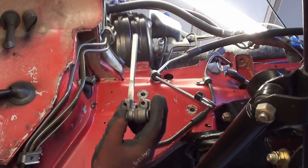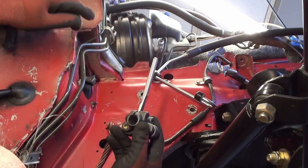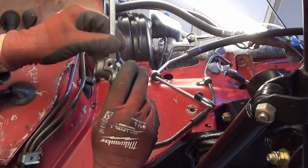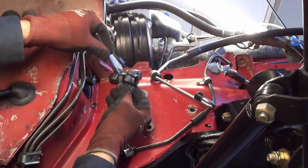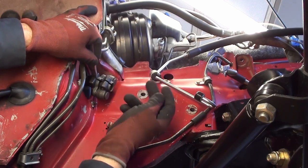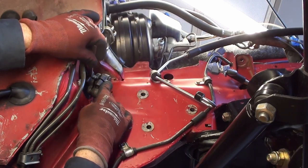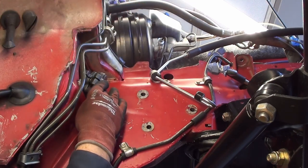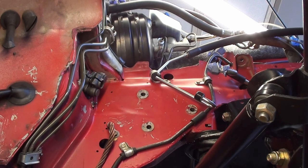I've got my coupler — just opening this up so we can get to it. These are your threaded holes right here, so just make sure your threaded holes are down and the spline is towards you. Slide it on, all the way up as far as you can go. Pull that out and now she's all the way up on the shaft.